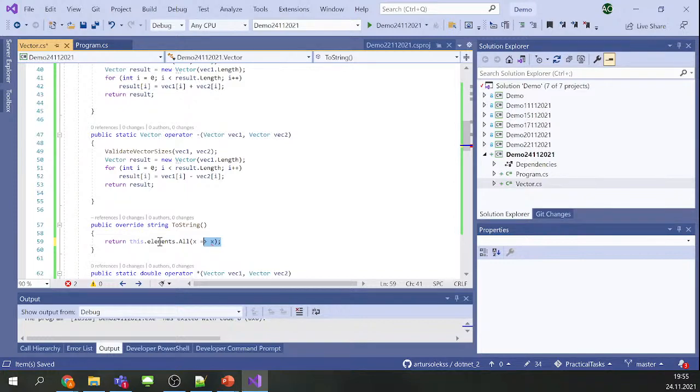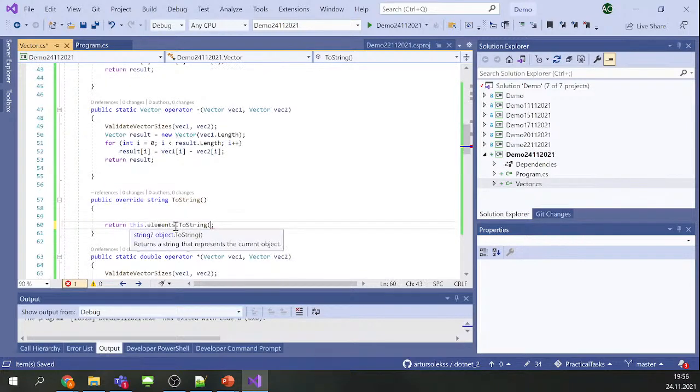But let's check. To be honest, I don't remember. That was the representation of the array. Okay. If not, then we will correct this. So. Let's then do the multiplication. And then we multiply both vectors.